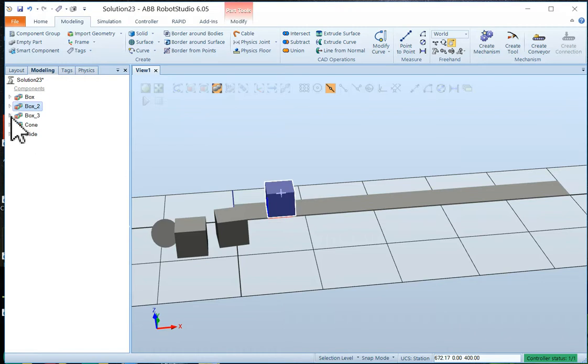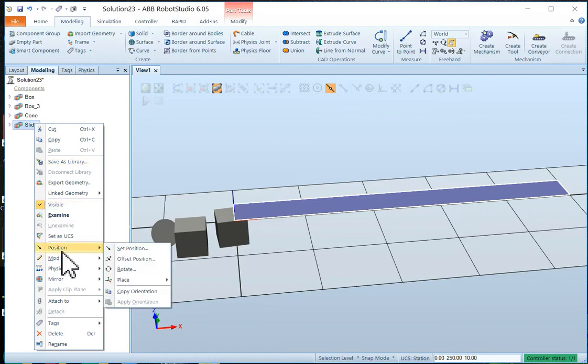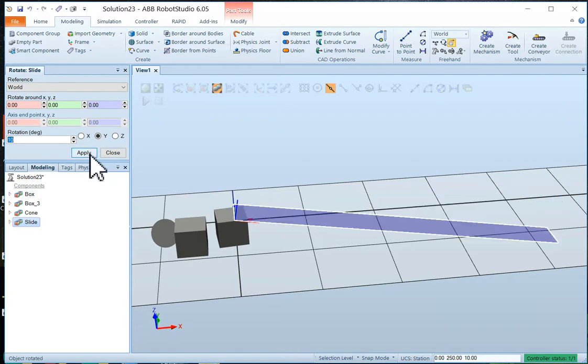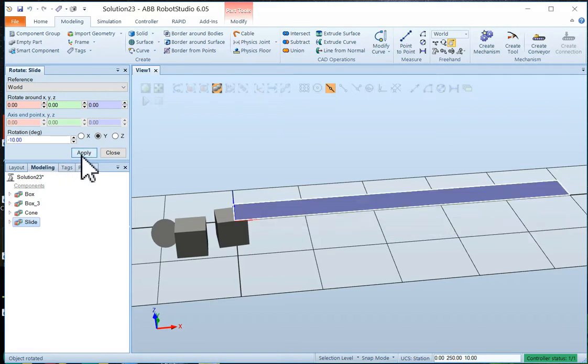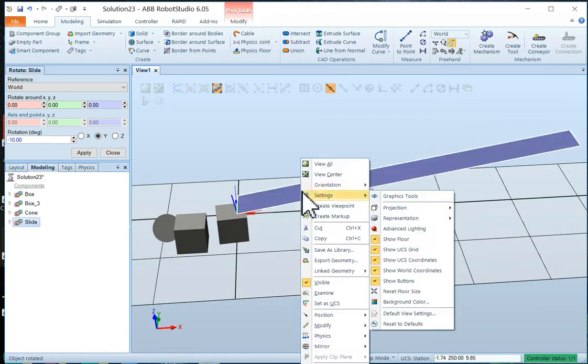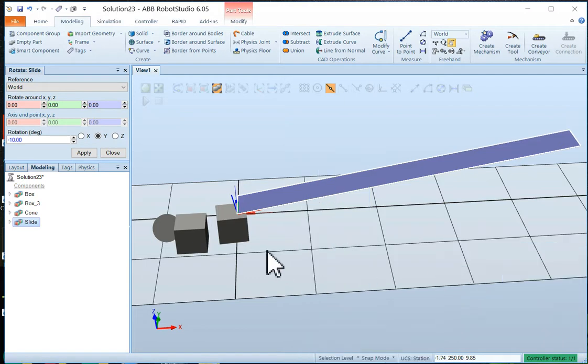And this box right here, I'm just going to delete that one for now. Let's take the slide and we're going to rotate that. So we'll take the position, we'll rotate it, and let's say 10-degree steps on, I think, the y-axis would be the axis in and out. So let's rotate it on the y-axis. Oh, and we'll make it minus 10 degrees. We want to go the other direction. So we'll apply and apply, and then we have a nice sloped surface right there. I'm going to take this sloped surface and we're going to change the physics of it to make it fixed.